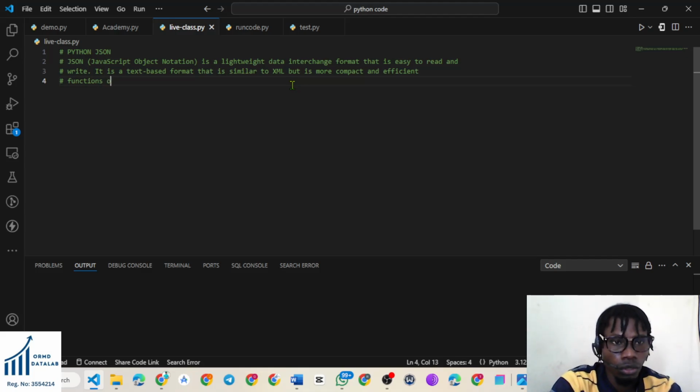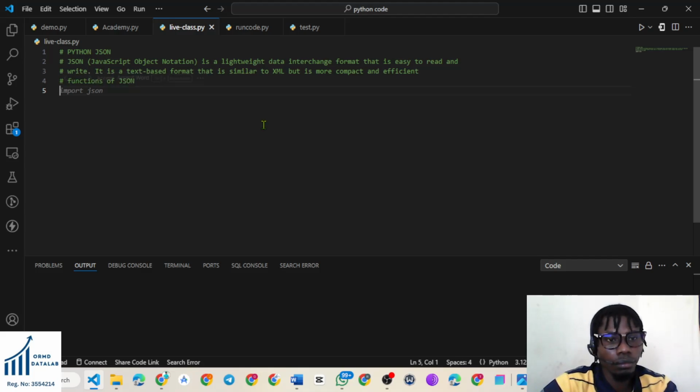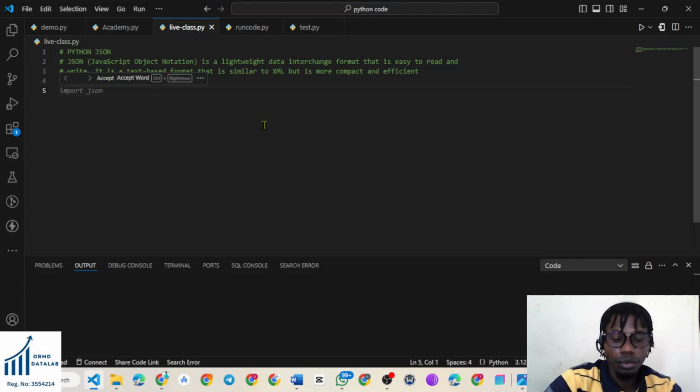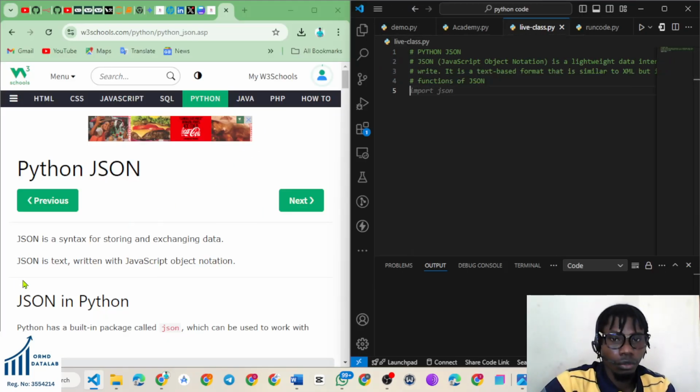What are the functions of JSON? W3 School put JSON as well. JSON is a syntax for storing and exchanging data.